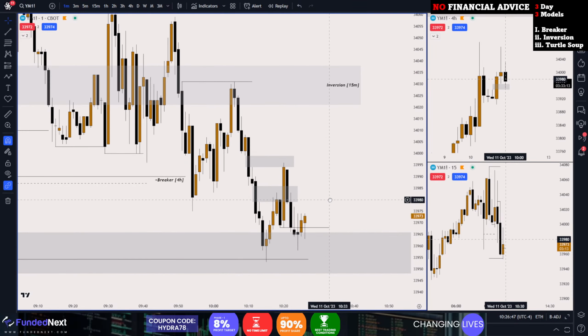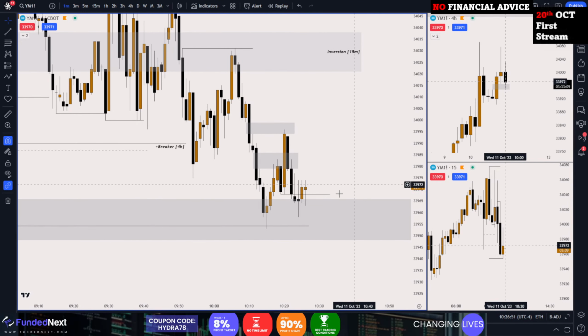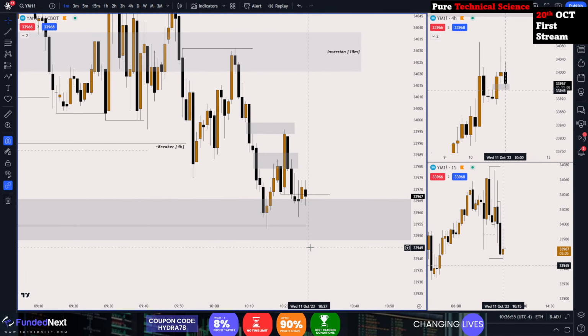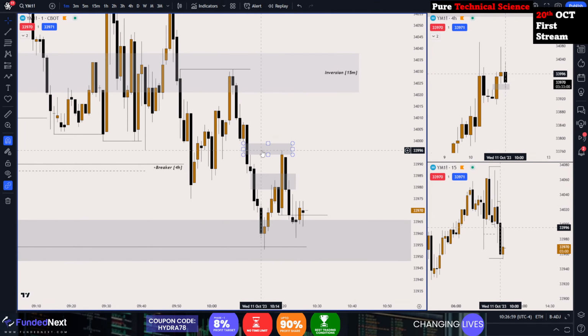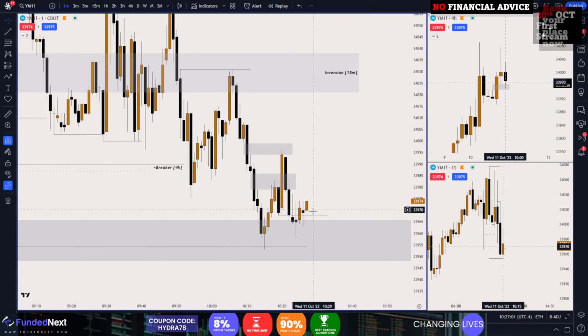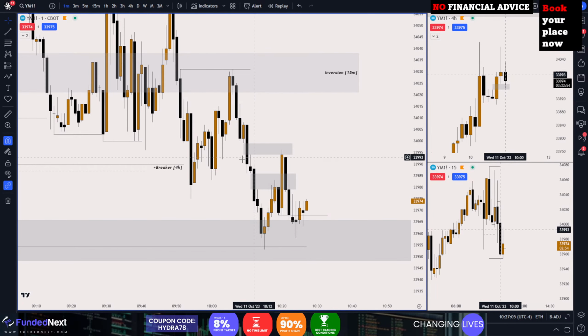Look at that, it's giving us signals everywhere, right? As a plus setup, we have a breaker here, price did an immediate rebalance. Now we expect to see price going lower, but is it doing that? No, it's just chopping around. We have a fair value gap, price should send it lower, but what did price do? Price went even higher, right? So a lot of manipulation is happening right now. So I'll tell you guys just to tape read.